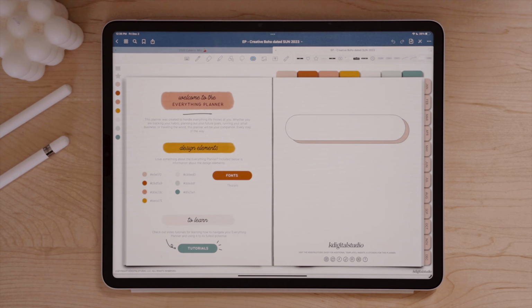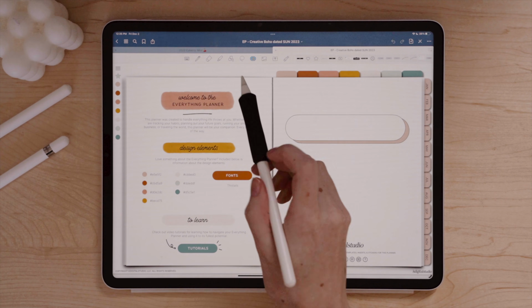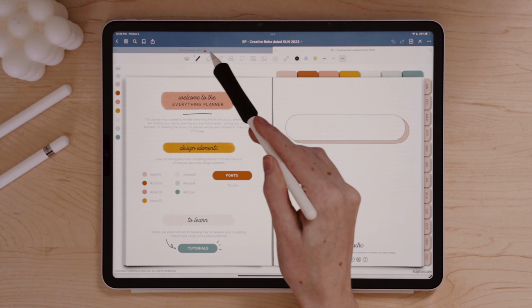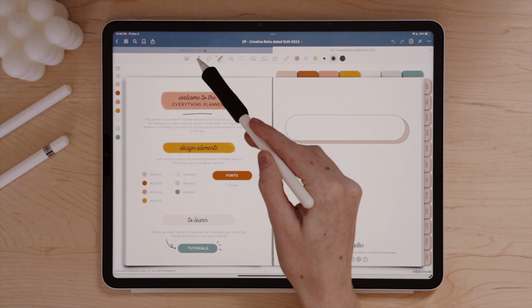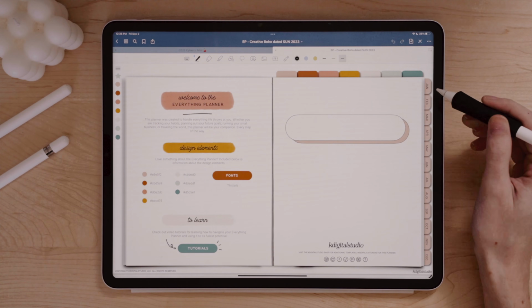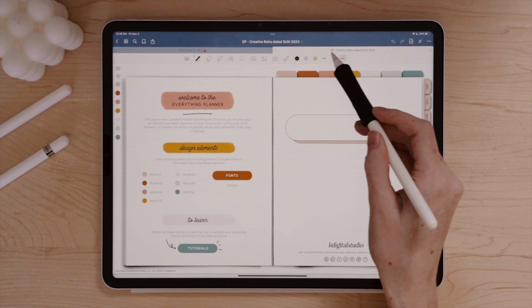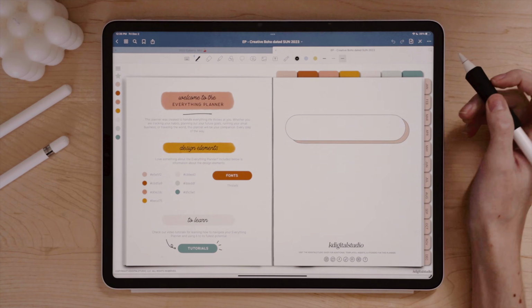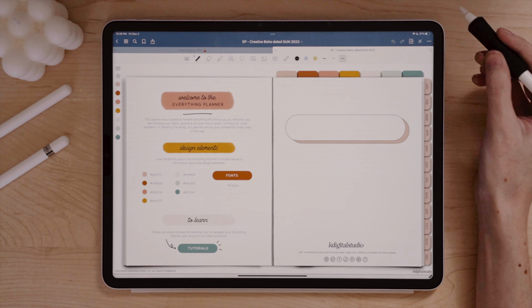Now with GoodNotes, you want to make sure that you are in reading mode to activate the hyperlinks within your digital planner. So right now I am in editing mode because I can see this toolbar here with all the different tools that I can select: the pen tool, the eraser, highlighter, and so on. And if I try to click into any of these hyperlinks, it won't work. It'll do whatever the tool does. So in this case, it'll write, or it'll erase, or it'll highlight.